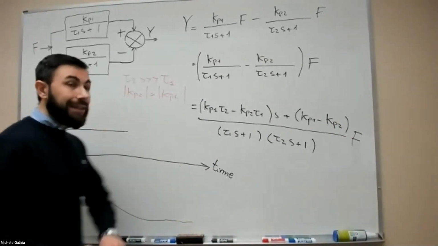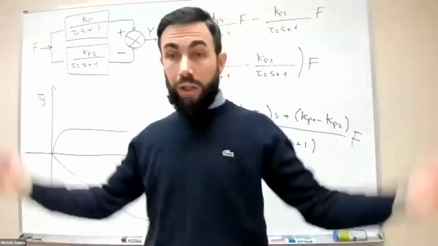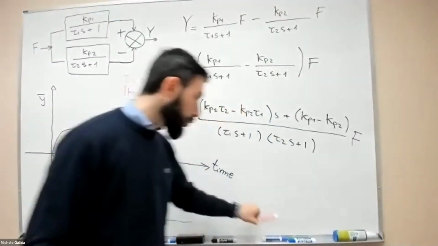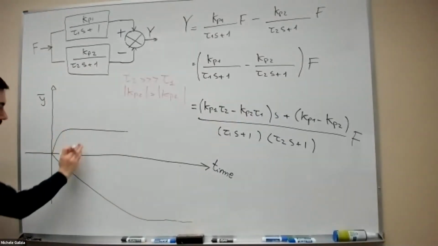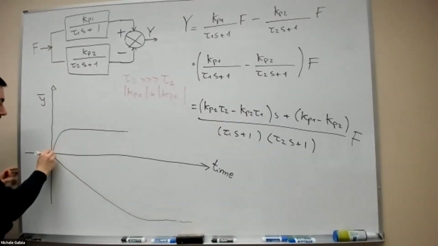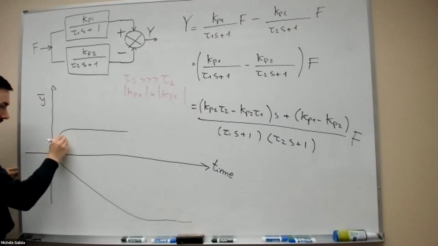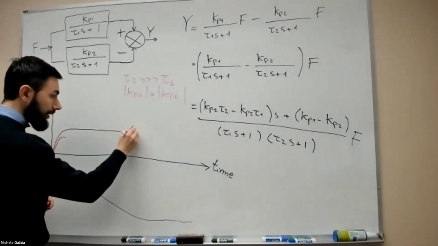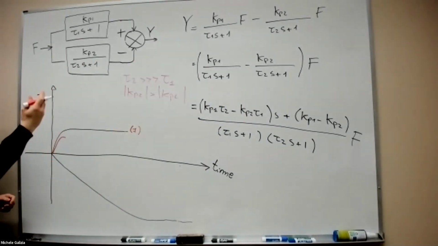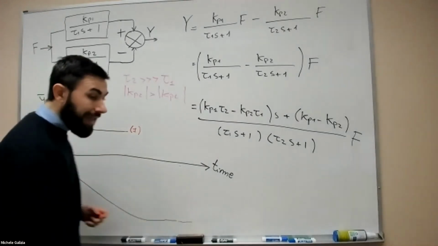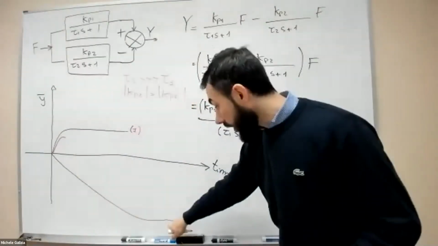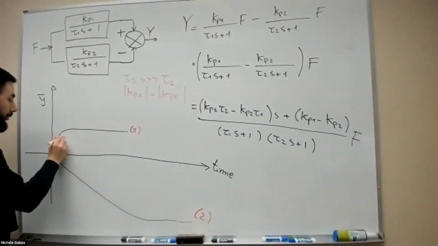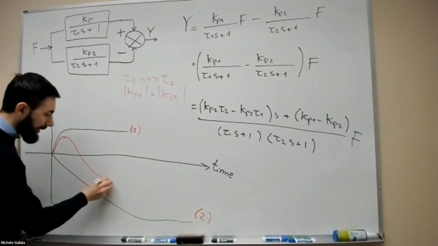Now, we are interested in the overall response. What is the response of the overall system? Simply, it is the sum of these two curves. If I sum algebraically these two curves, I get something that is like this. At short times, the response of system 1 will be dominating. But at longer times, asymptotically, the response of system number 2 will be dominating. And so basically the response will be something like this.